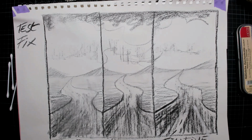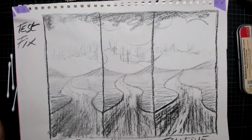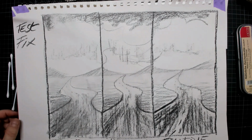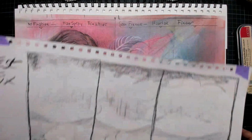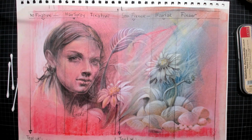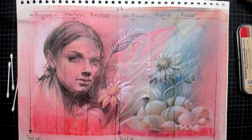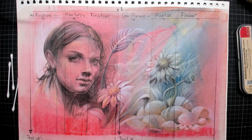Now for the real fixative, this sticks really well. It brings out the contrast a lot more. So yes, if you are going to maybe frame a drawing, or maybe even sell a drawing, then please use real fixative, because it brings out the contrast even more. Hairspray is good for test drawings and studies and stuff, of course, and it's cheap, but please do invest in real fixative. I never did that before, but I will from now.